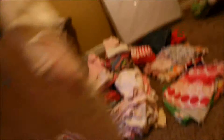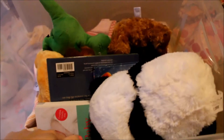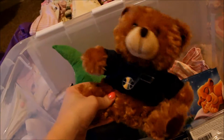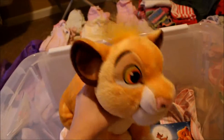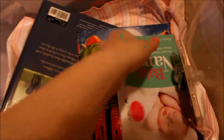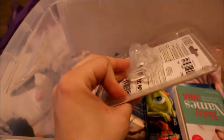I also got matching popsicle-colored socks at Carter's. And check this out — this sleep suit is like a little bear, how cute is that! This tub has a bunch of random things: stuffed animals, a little jazz bear from Utah for the Utah Jazz, and — clearly a dog toy that somehow ended up in here, you can see his arm has been bitten off. And this is the very first thing we ever got for Winnie — when we found out we were pregnant, Ryan came home from work one day with this. We also have this funny pacifier with a mustache that someone at Ryan's work gave us.